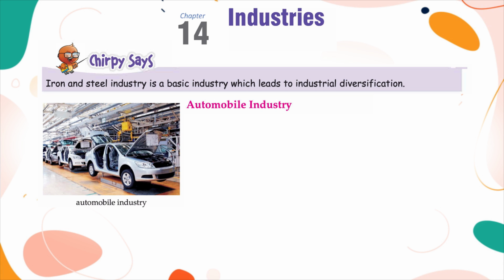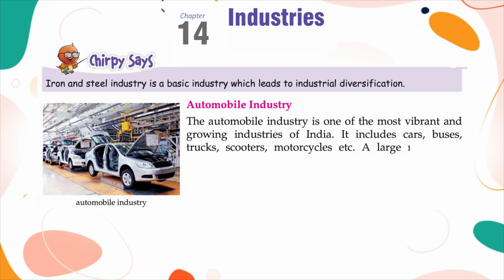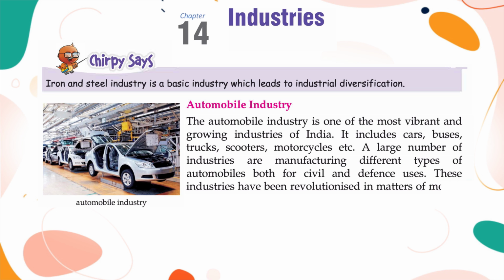Automobile industry. The automobile industry is one of the most vibrant and growing industries of India. It includes cars, buses, trucks, scooters, motorcycles, etc. A large number of industries are manufacturing different types of automobiles, both for civil and defense uses. These industries have been revolutionized in matters of model, shape, speed, carrying capacity, etc.